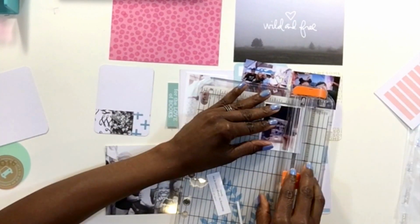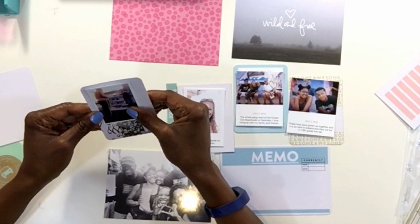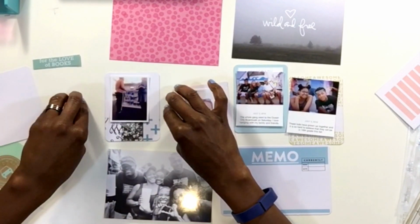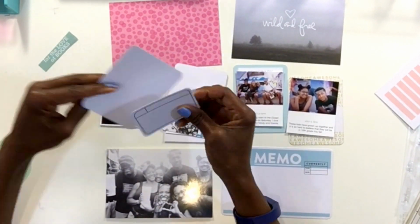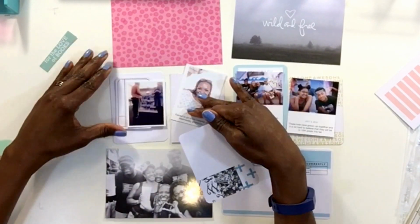And my first photo is an image of my son at the library, chatting it up with the librarian. And he's really interested in manga books. And so believe it or not, she's a manga reader. And so they had this fascinating conversation. And I whipped out my phone to kind of just capture the moment.